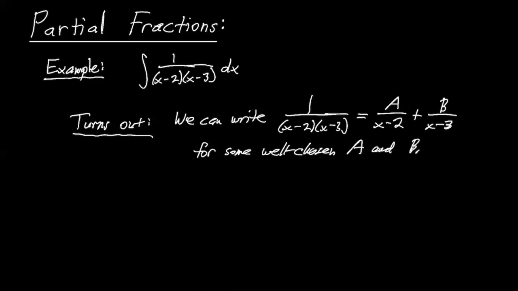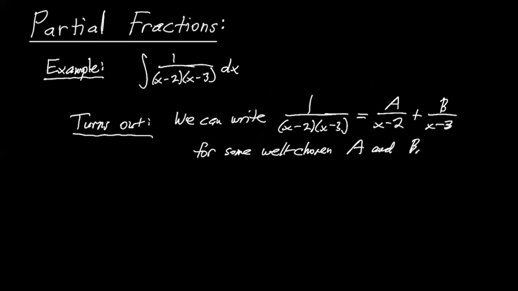This might not be obvious, that we can actually always do this. It didn't matter what the numbers were down here, like the 2 and the 3. Obviously it mattered, as that affects the actual choice of A and B, but no matter what these numbers are, we can always solve and find an A and B. First off, it does some nice things. If we wanted to integrate this, we just have to integrate this and integrate that. There should be dx's in there, but you know what I mean. Those are much easier to integrate, because they're just natural log integrals. So that's why it's going to be helpful.